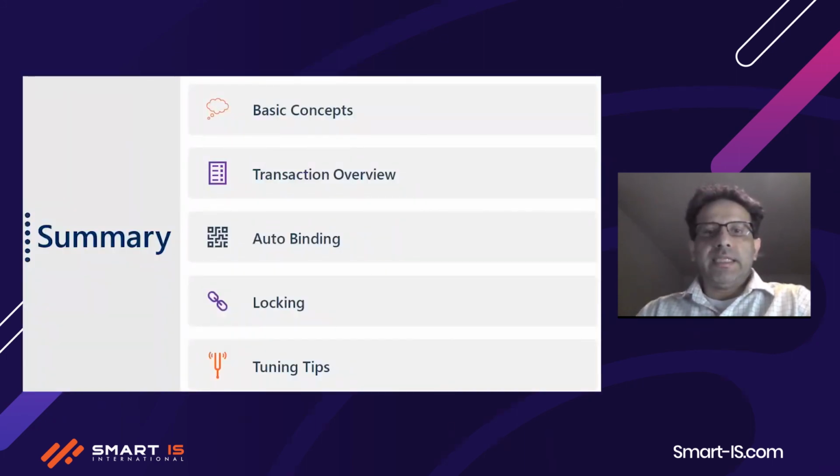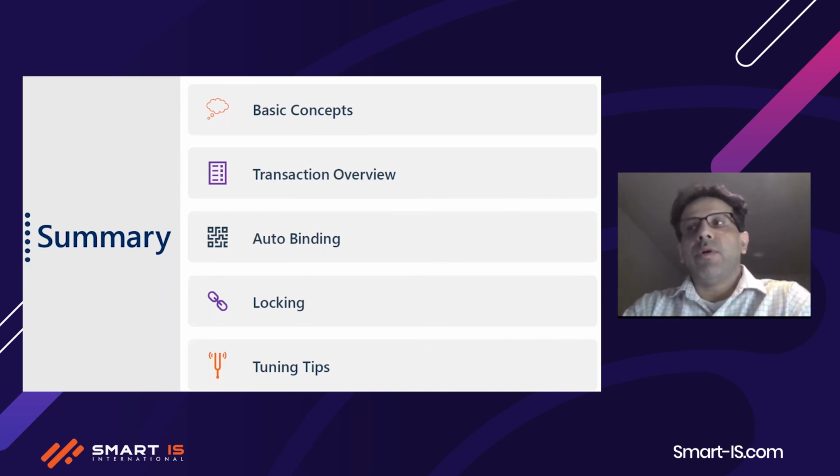So this is basically what we covered today. I went over the basic concepts of Moca, how it views the database, the connection pooling concept, and the transaction overview concept. Those are very important concepts, so we understand how the database as a resource is utilized for BlueYonder. Auto binding is something very crucial to understand.